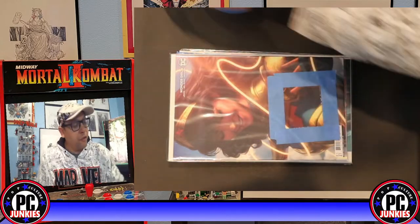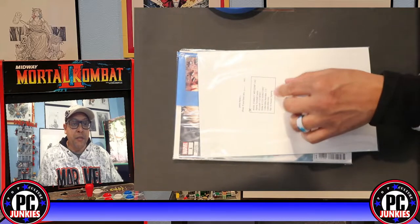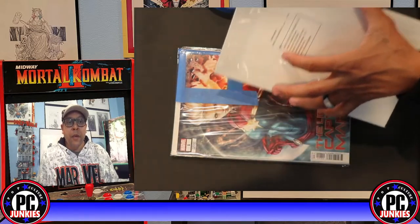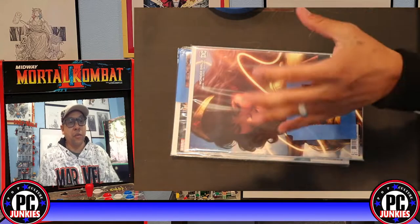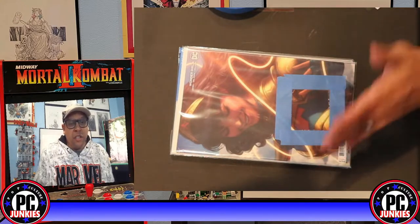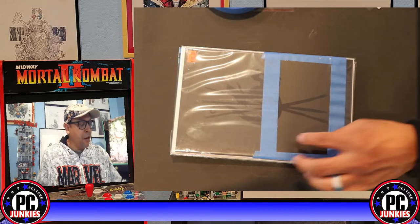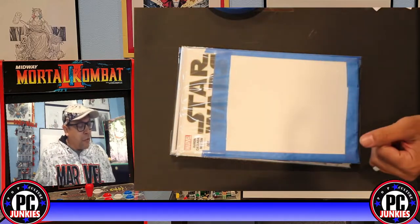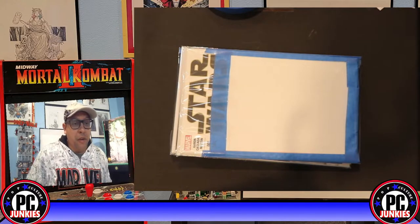One last thing — remember that CGC cutout piece. It's very important. Your order won't get canceled without it, but your order goes through quicker and easier if you have it. It makes it simpler on CGC's end to figure out what you want. When you do a signature you're just getting a signature. When you do a remark, you actually put in what you want — on this one I asked for maybe Erica's face, maybe Octo, maybe both if he's feeling generous. On Mirka's, I'm going to have her do a character who doesn't appear in this book — I'll show it when it's done as a surprise.